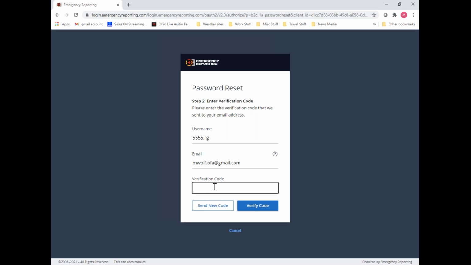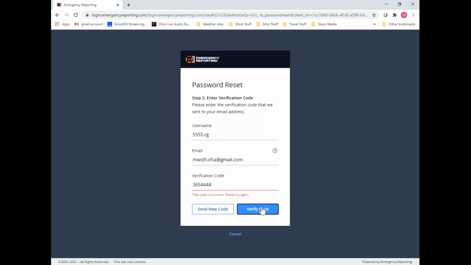And we will be putting that verification code in this particular field. And I should be getting that verification code very, very quickly. And you know what? It would help if I spelled that right. So I'm going to change that, update it, and send a new code. And we should be getting that momentarily. And there we go. We will type that in and select to verify that code.